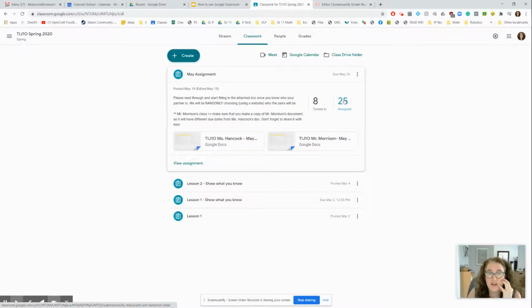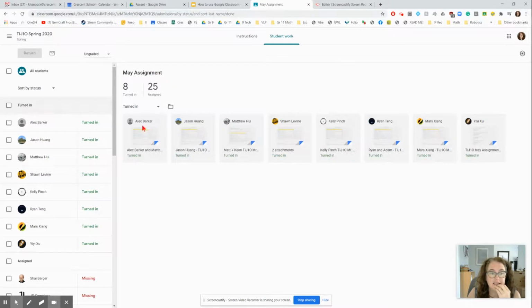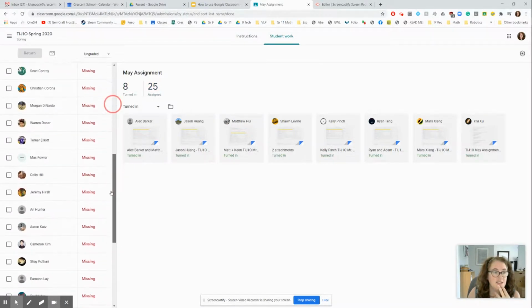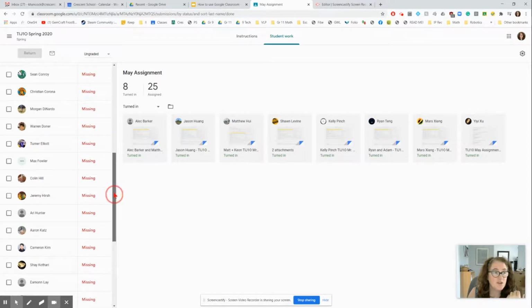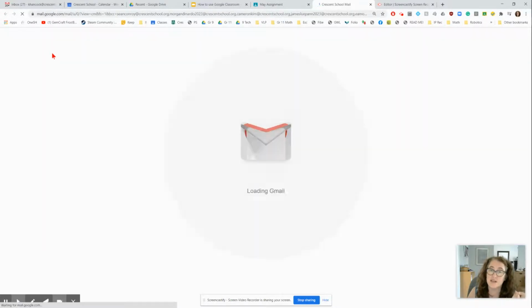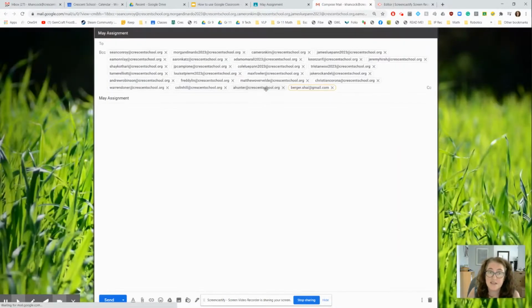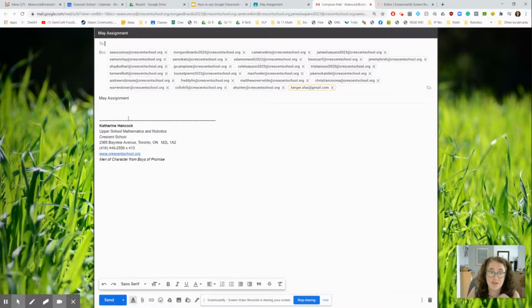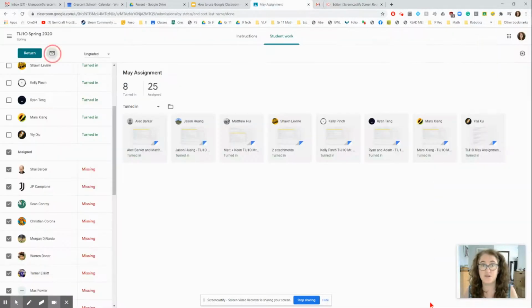So for this one, or checking to see who's been late, right here, if I click on this, I can see that in this class, all these guys turned it in for my class. All of these people are missing. If you want to have something that only goes out to all the people who are missing, if you click here on assigned and then you click on this little thing, it automatically, which is so nice, takes you to Gmail and says, boom, there's all the names. This is everyone that's late. And you can say, hey guys, you're late handing in your assignment, which is super useful for keeping them on track.